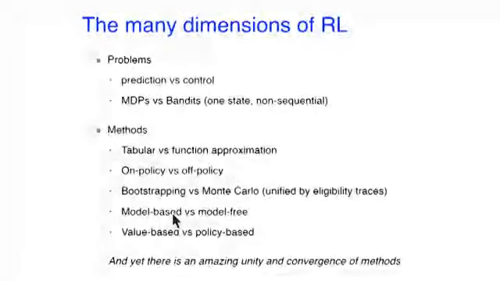where we can also use function approximation. We can make model-based reinforcement learning, and we can also make policy-based reinforcement learning. I have a couple slides on each one of those so that they're included. But the thing I want to say, and I don't know if I can claim that I've shown it to you in any sense, is that this whole space of methods, not every corner of this space is different. In many cases, we can unify things like we do with eligibility traces.